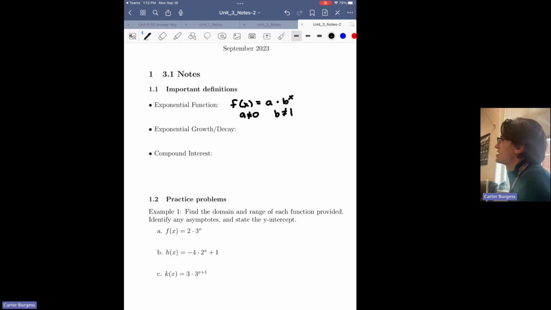But there is a restriction on b that we have to place that is actually very, very important, as it deals with the values of x that we can get away with plugging in, making sure that we are allowed to plug in as many values of x as possible. We need to make sure that b is greater than 0, or that b is a positive number.